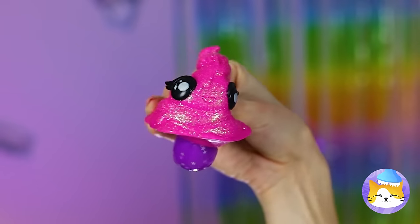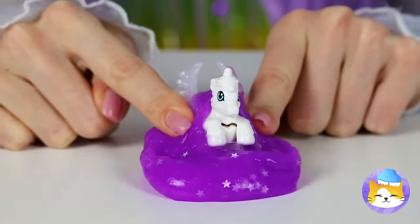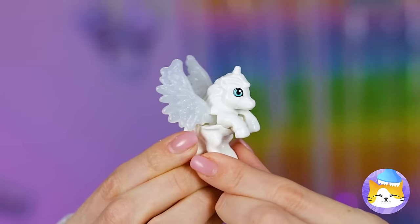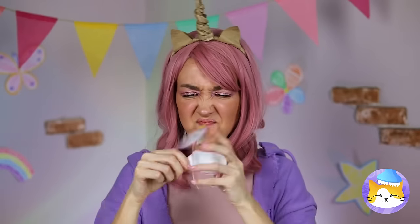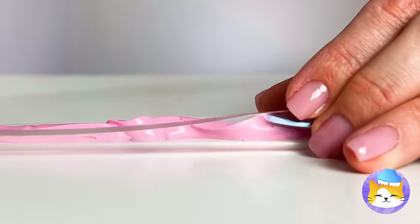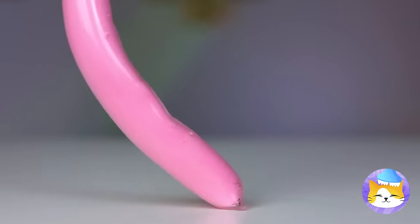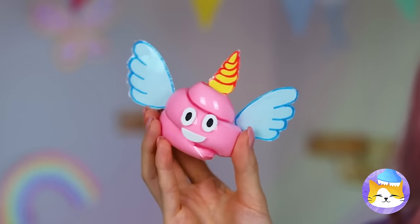Give it a good squeeze and it's another unicorn! This one's got big, beautiful wings! Hey, don't get jealous — get crafting! Just pour out some melted candy! Wrap it up in a strip of nano-tape! Twist it up like strawberry soft serve! Add a face, wings, and a horn? Well, it's still a cutie!